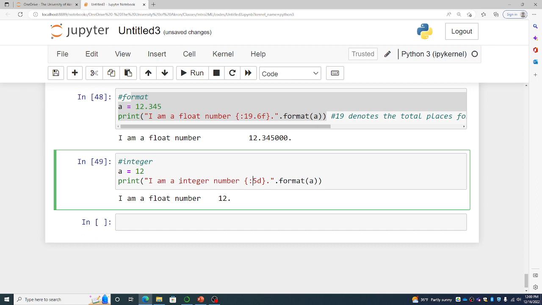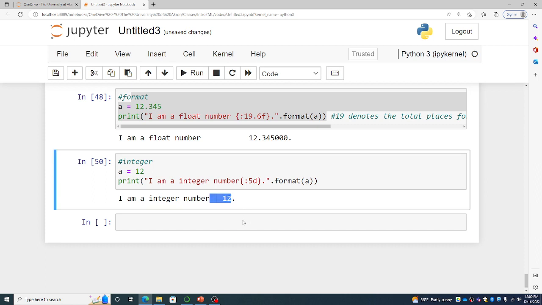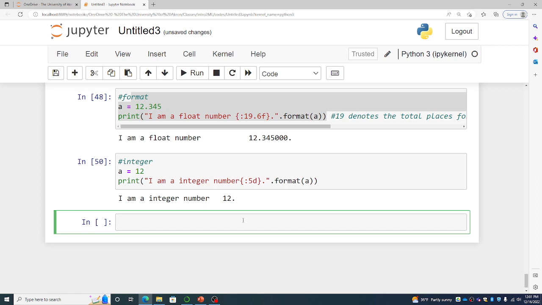I'm an integer number, and with 5d, it will show 5 places. Right here you'll see 1, 2, 3, 4, 5. Okay, that's integer for format.